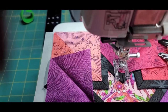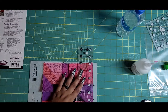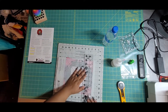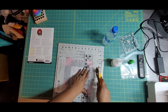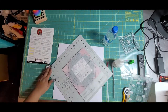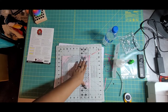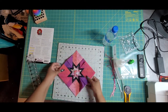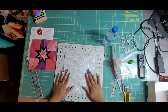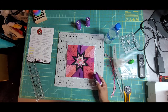Now I just lift up those triangles. For this one I didn't want to sew through the fussy cut area, so I just tacked down a few of the triangles through the center on four sides. Then when I got to the triangle I went through all of them. I just sewed right up to the center and did a stay stitch there, and that tacked them down. So I'm trimming it all up on the back — I think I did an eight inch. These make eight inch pot holders, so there are specific sizes.